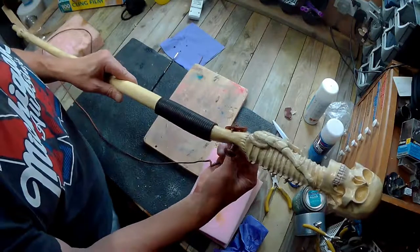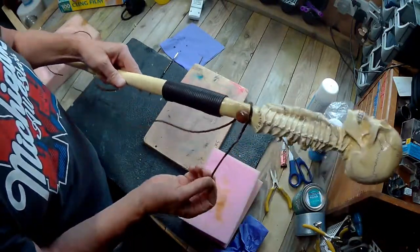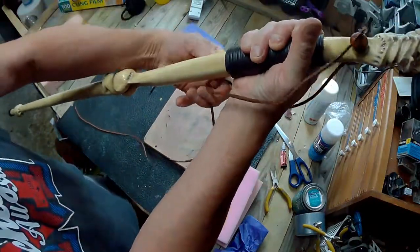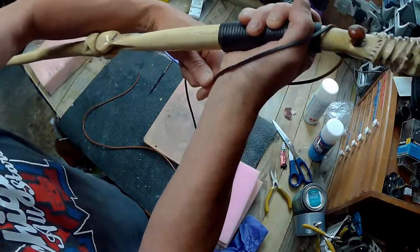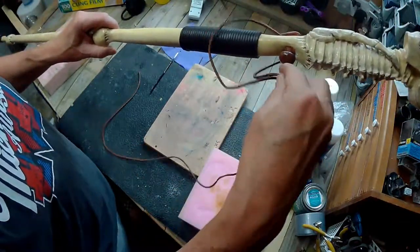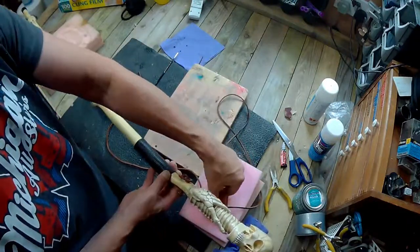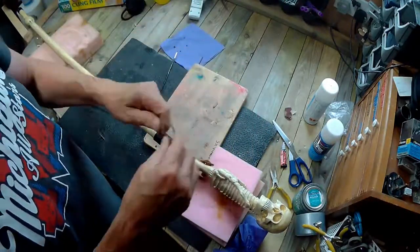Next thing to do is I've got to thread a lanyard through the buckle and probably tie it about there. I might put a slip knot on it of some sort so that it takes the weight off the hand a little bit, and when not in use I'll have it so that it can be tied around there perhaps, so you can just put your thumb through it. We'll see. But I've got a couple of little skull spacers on order, and when they come, I'll fit the lanyard, and I think that's it.